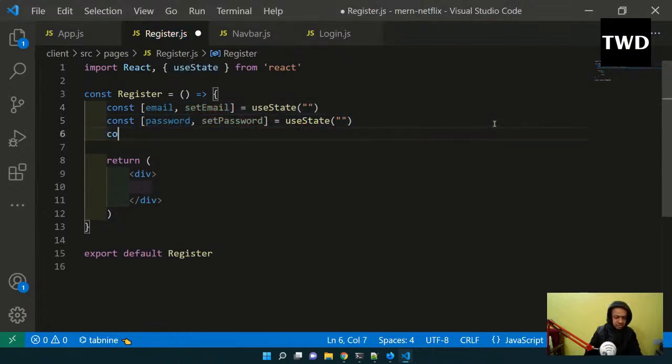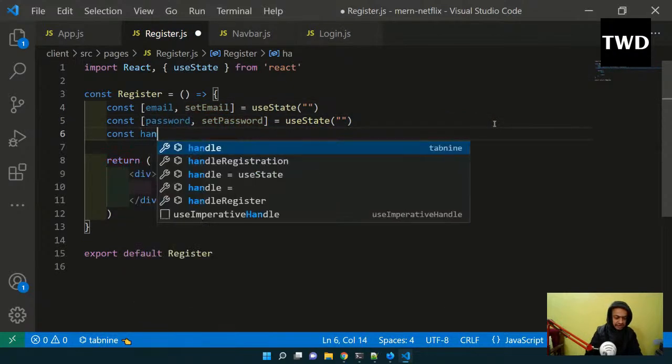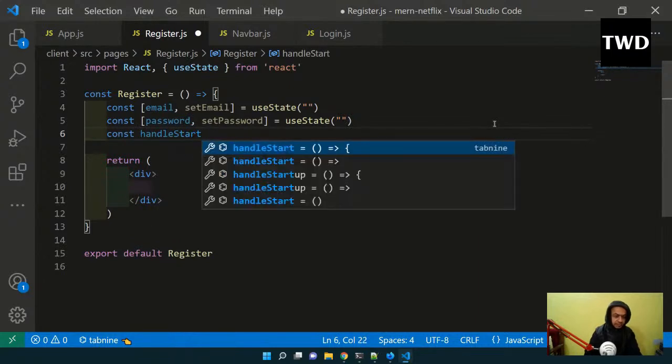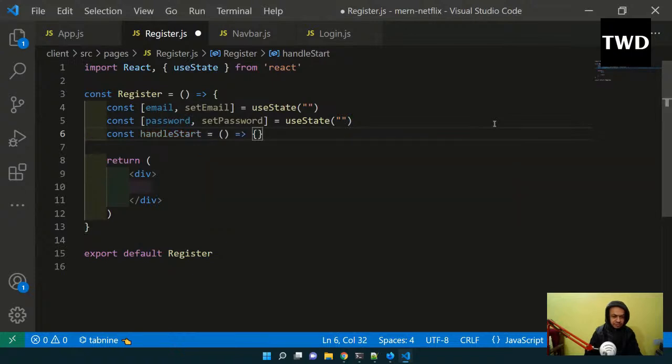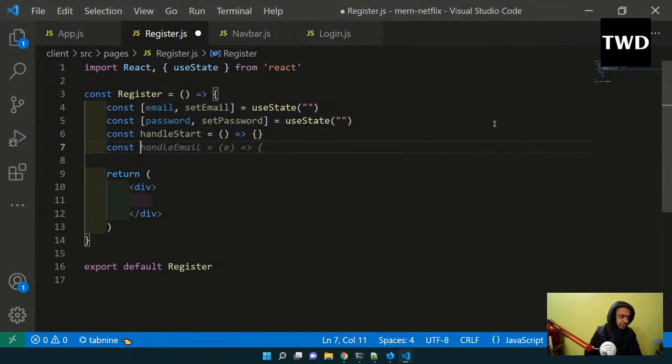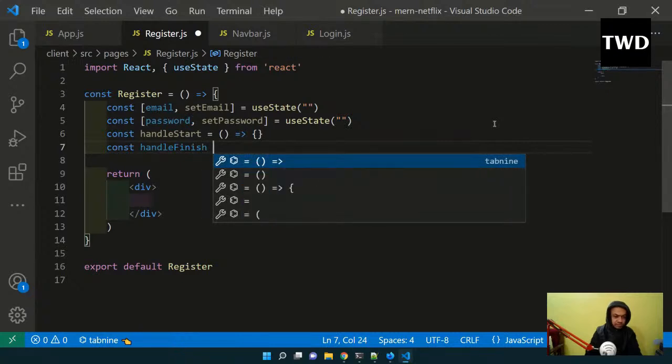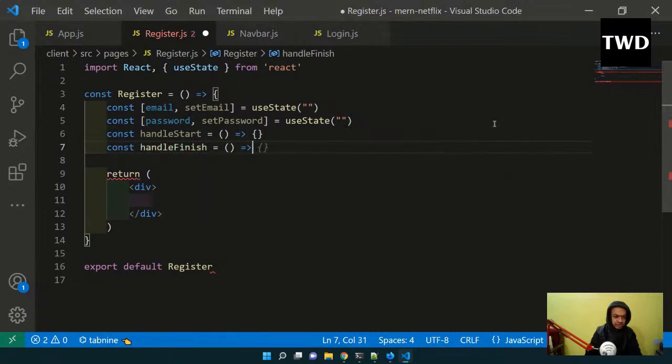And const handleStart will just be empty right now, and const handleFinish equal to like this, just an empty thing. The handleStart and handleFinish.